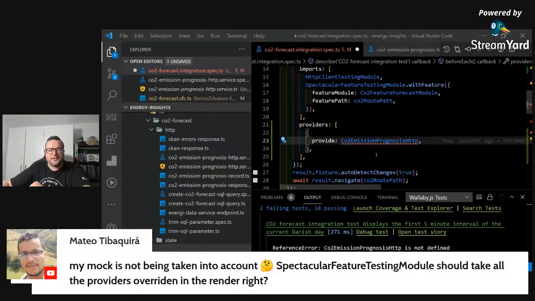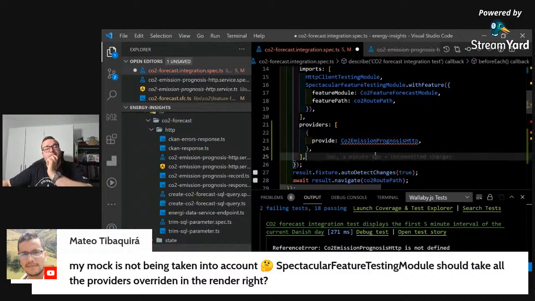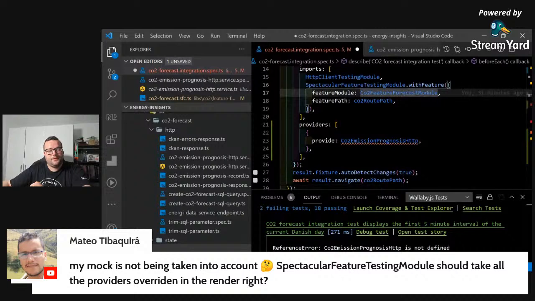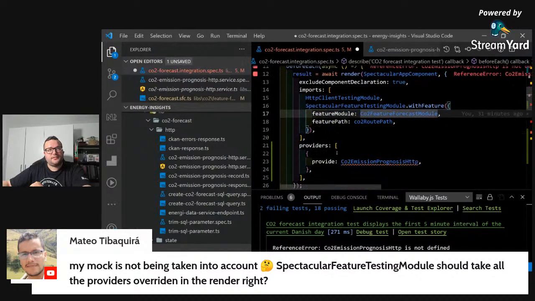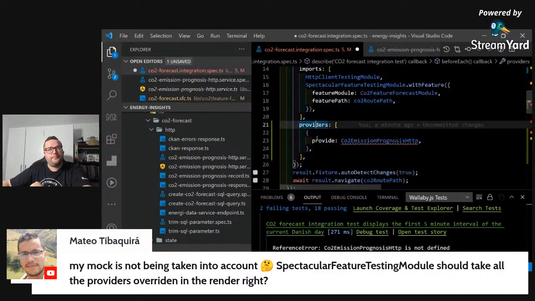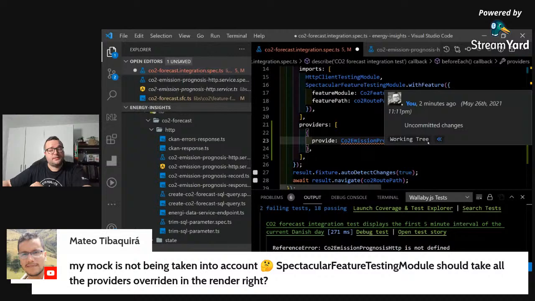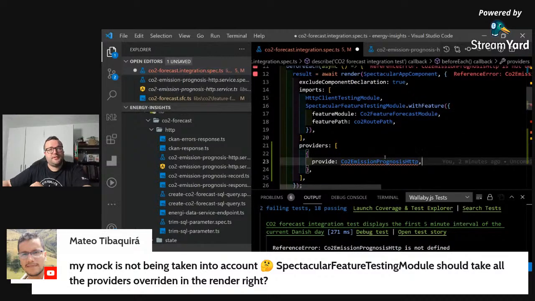It's also configuring the router testing module, so you shouldn't be doing that yourself. That's the whole purpose of that one. But yeah, the providers, as I'm trying to do here, the providers for render, that should be picked up by your tests. And let's see if I can make that work.